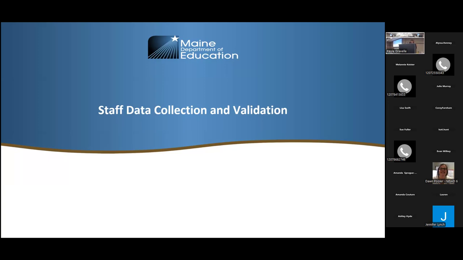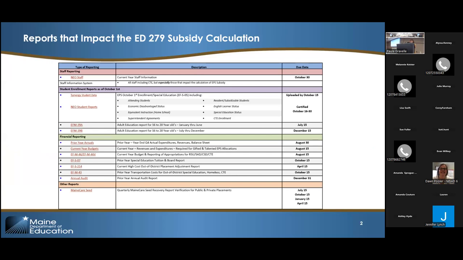Now I'm going to talk about staff. The staff component of the ED 279 is related to EPS staff. Some staff count for EPS and some don't — actually, they all count for EPS, but only those that are part of operating a school for regular education are used on page one of the ED 279 to help determine a per-pupil cost to operate a school in your district. Special Ed is done later, transportation is done later — all those staff count, but not for the operating-a-school general education portion on page one.